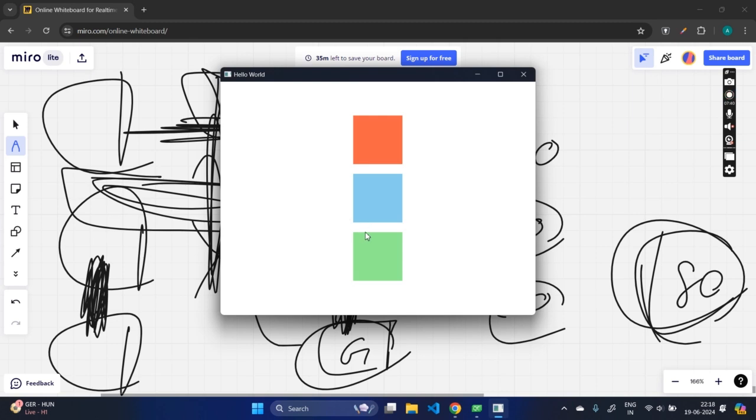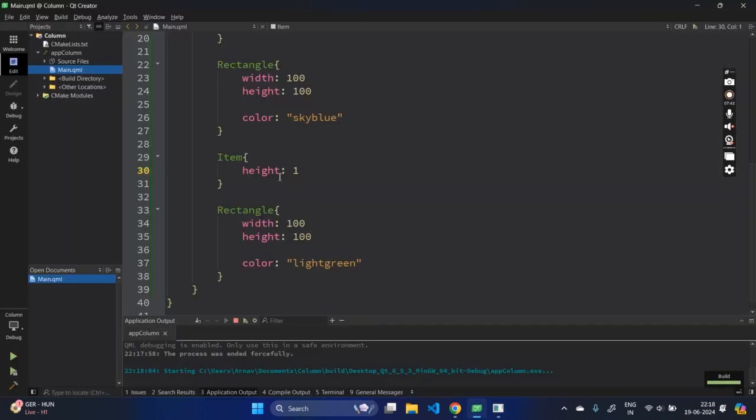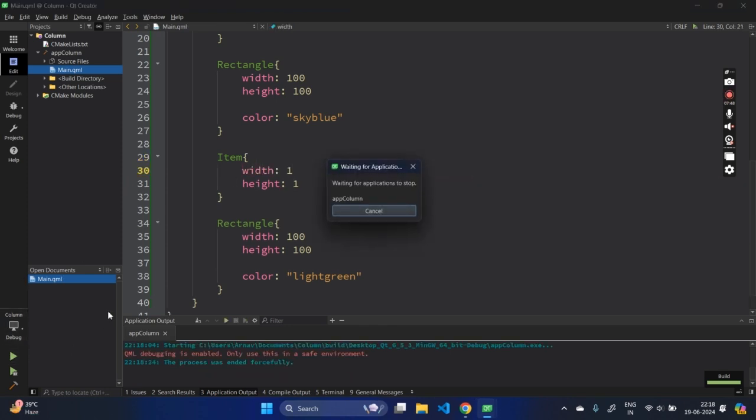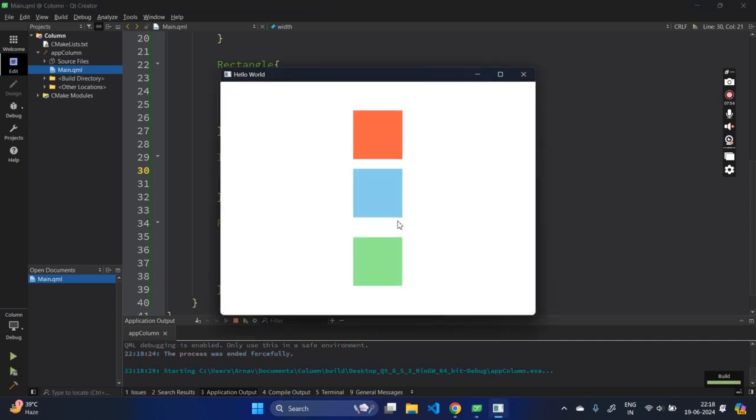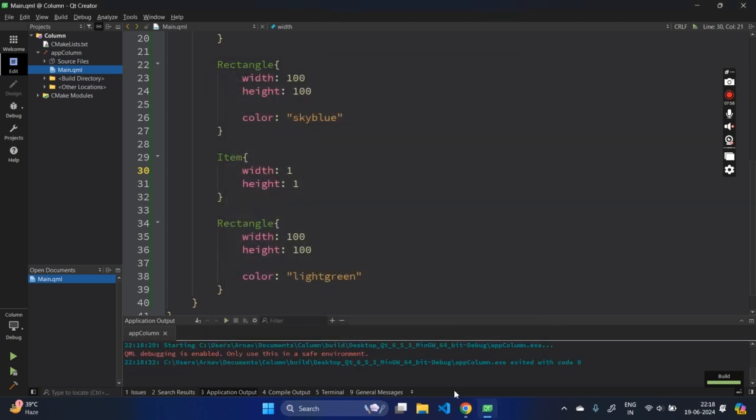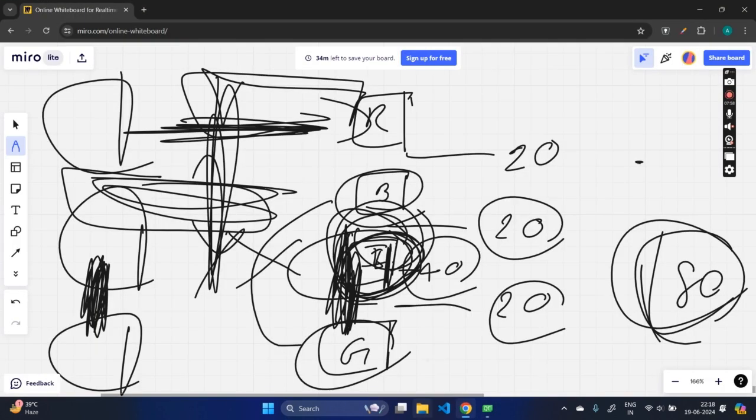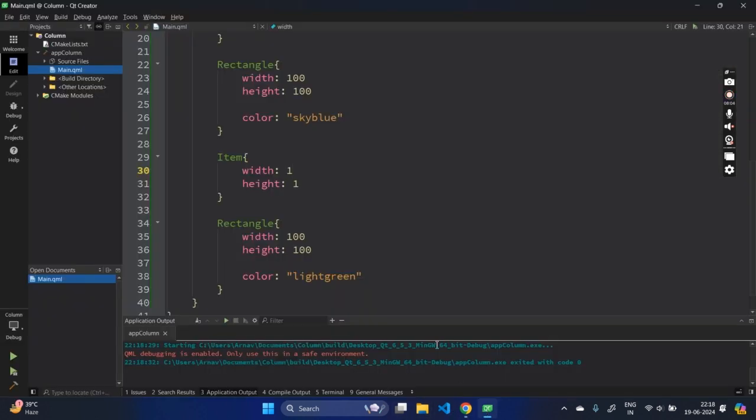Yeah, as you can see, the gap with 1 was a bit less. Okay, I get it now. If you don't give it some width, then it won't be visible at all, because the width is 0. So let's give it a little bit of width, and now let's see. Yeah, now it's visible properly. I'll tell you what happened. If you don't give it any width, then there is no item, so by default, they will not include this. They will consider it invisible, and that's why you have to give it some width and height.